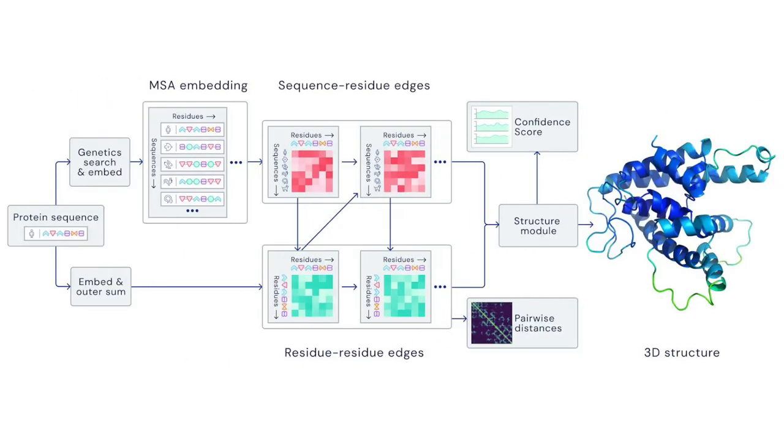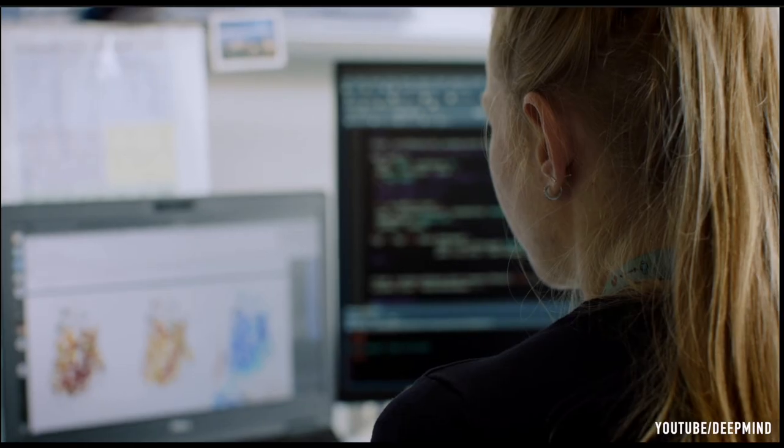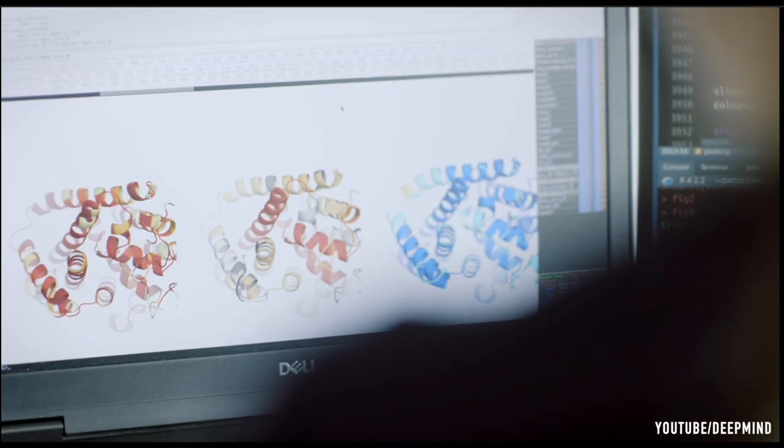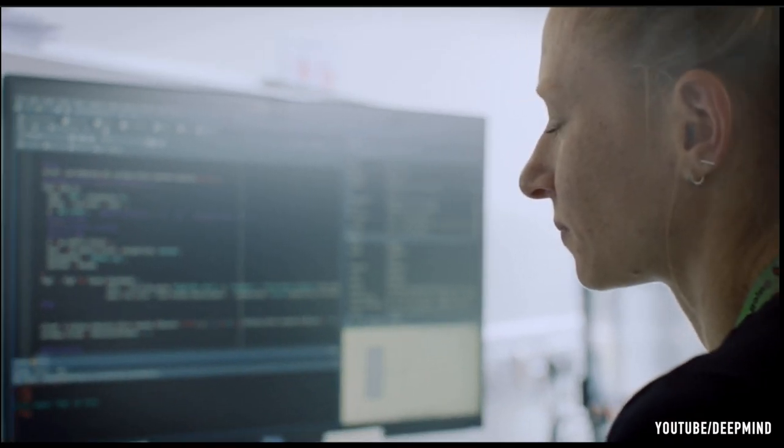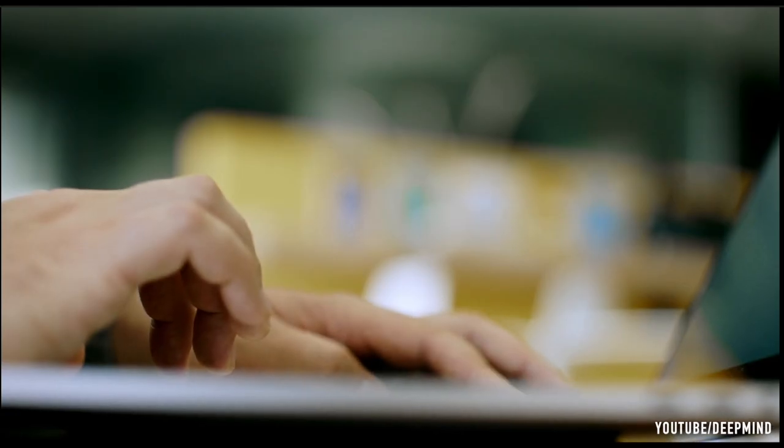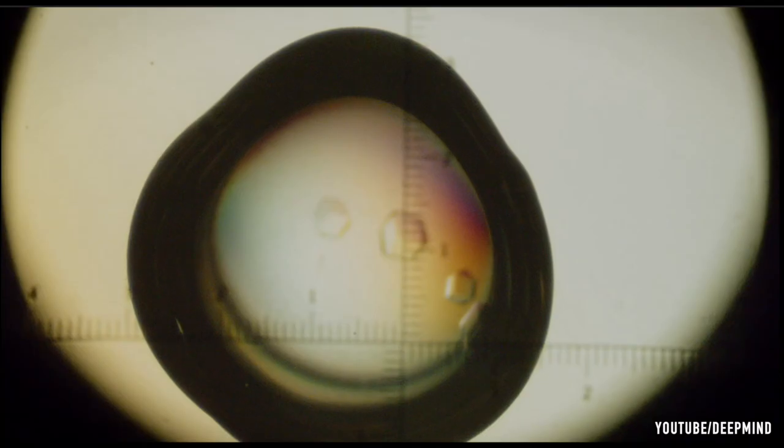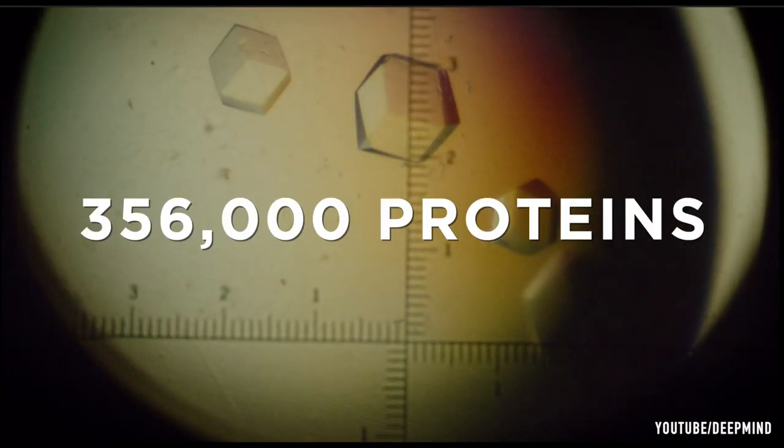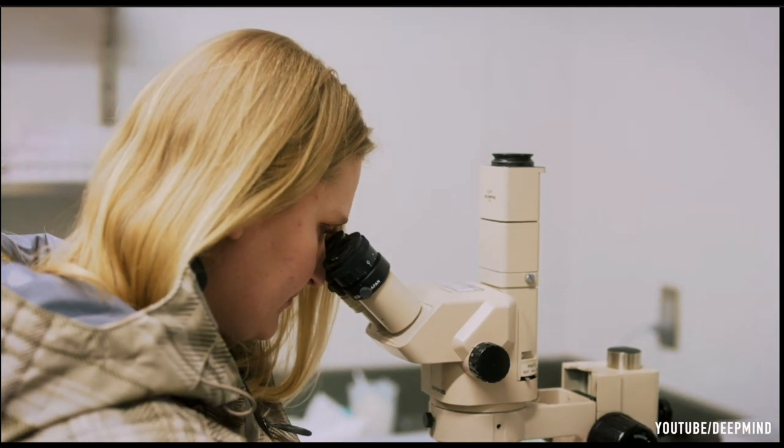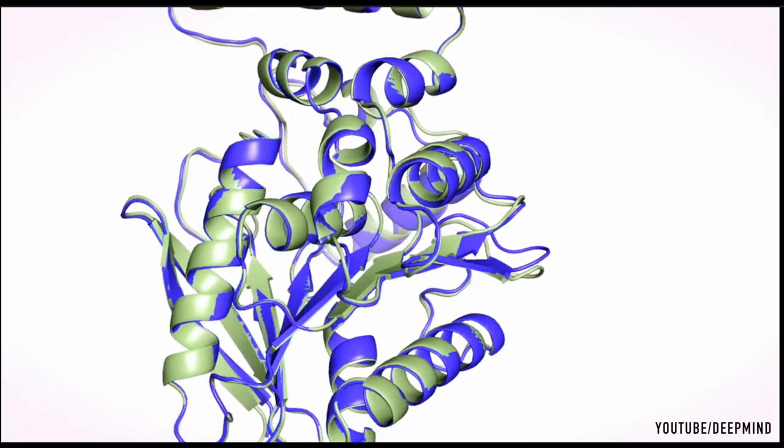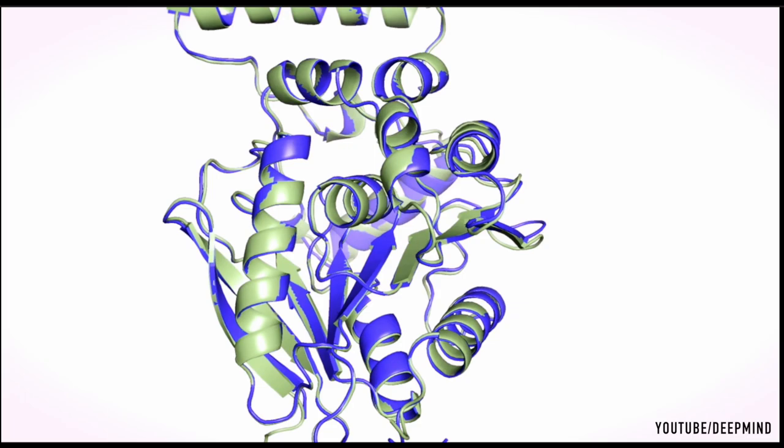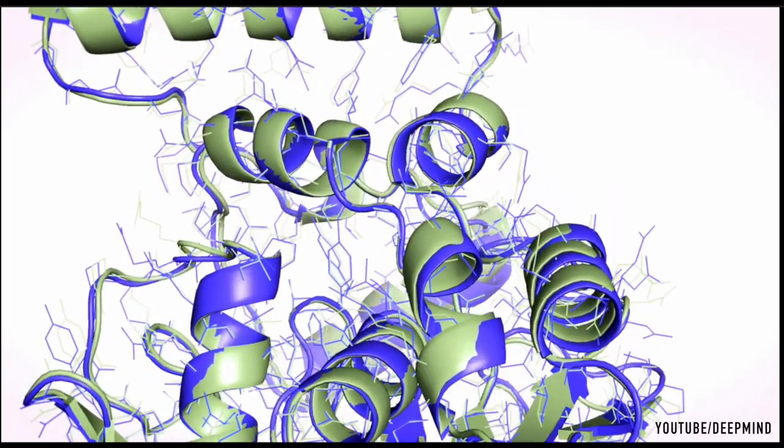AlphaFold is an AI program that can very accurately predict the 3D protein model of a sequence of amino acids. The program was released for free in the form of a database where users could simply search the protein they were looking for and instantly receive a 3D model of it. The first version of AlphaFold modeled 356,000 proteins, including almost the entirety of the human proteome. What took the whole of humanity over 50 years took AlphaFold a short time to almost double the results.